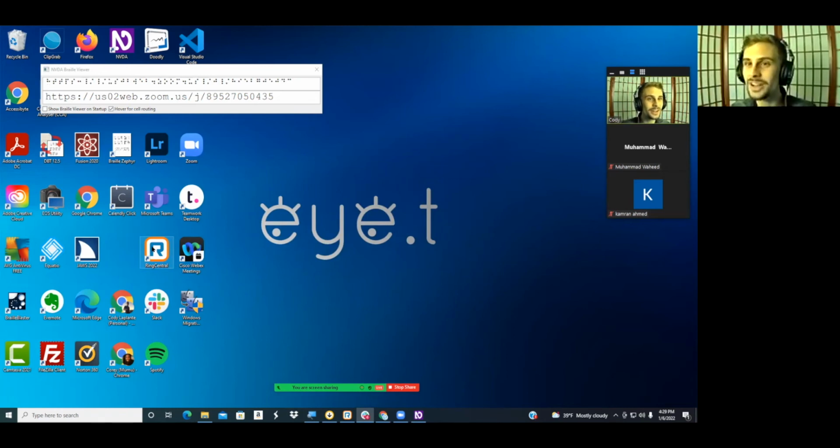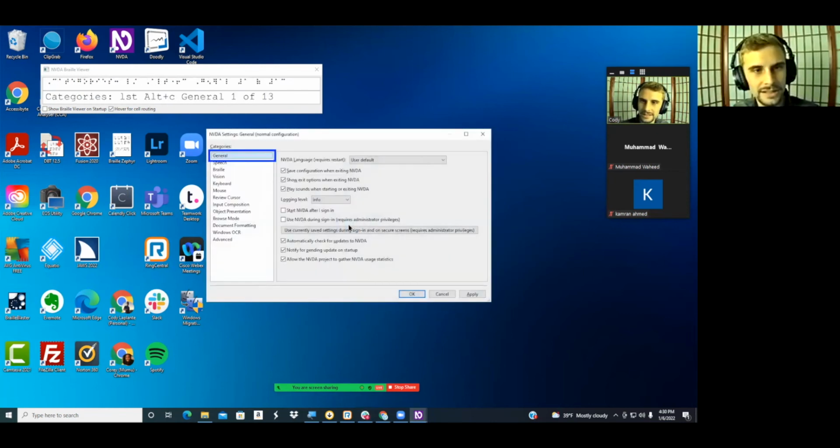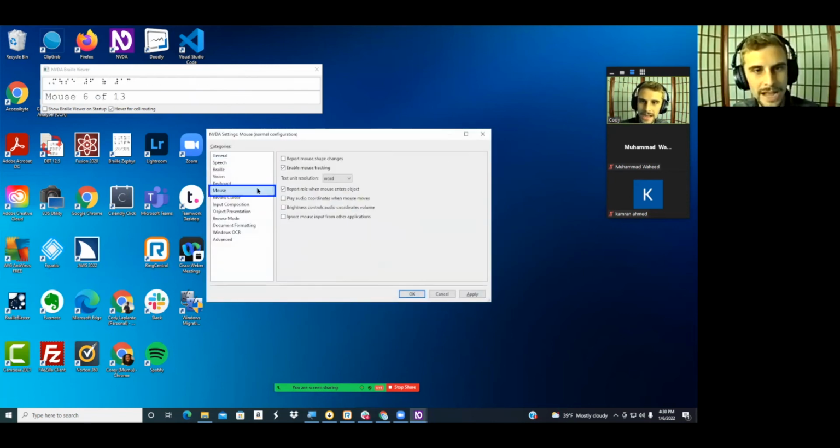Again, this feature also is available in JAWS and VoiceOver and Chromebox. So if you are interested in a feature like that, look it up on Google if you're using a different screen reader, or put it in the chat. I also have all these screen readers available to us today. So, all right, let me turn off my mouse hover just to make sure that we're not hovering over everything. So let me go to NVDA menu, preferences, settings, NVDA settings, general, combo. We're going to go to list mouse, mouse 6, checkbox, mouse uncheck. Button, up categories. All right.